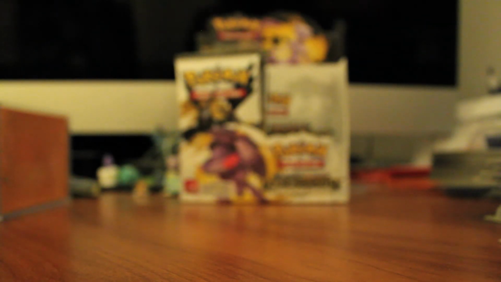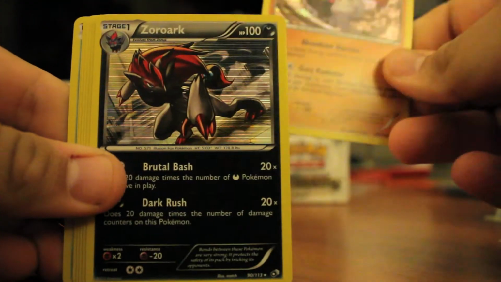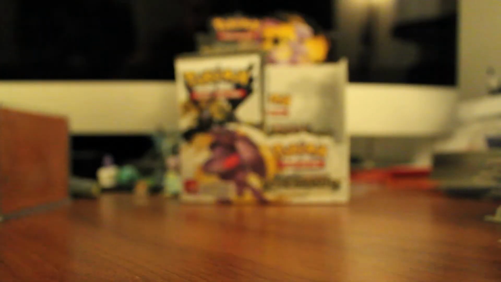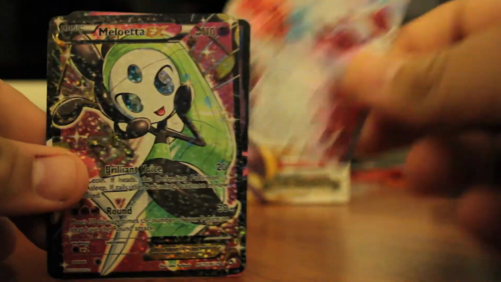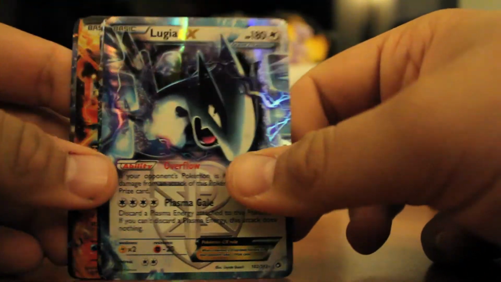Well, thank you guys so much for watching part two. So far, out of half of a box, we've gotten so much stuff. Let's see all the holos we've got. Virizion, Landorus, Zoroark, Emboar, Terrakion, Levanny, Cinccino, Rayquaza, and Articuno. All in one half of a box. We've also got our Shaymin EX full art, beautiful. Mew EX. You pull both those in one part. Reshiram and Meloetta EX. And we've got four EXs. So maybe there'll be four more on the other side.